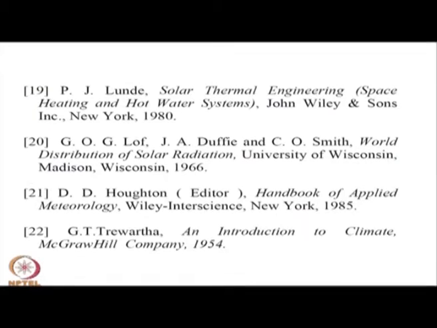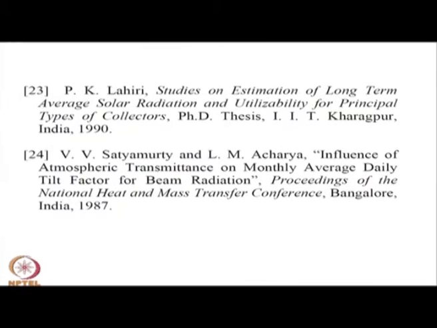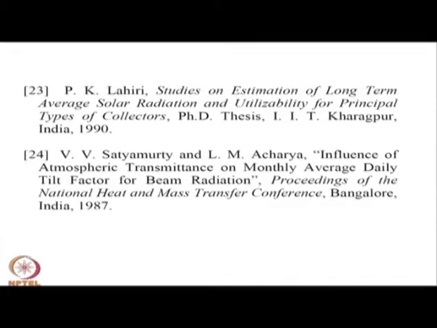And this is a book by Löf, who used to do the Solar House 1 and Solar House 2 actual system scale experiments. Handbook of Applied Meteorology, you can see Introduction to Climate. This is a generally good knowledge book, and you may see how Kerala, Assam and Rajasthan in India are climatically different and how they are classified, and according to that you can have an idea of what type of solar radiation one can expect.